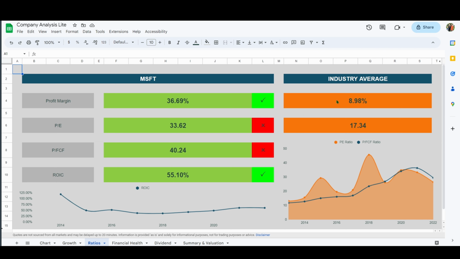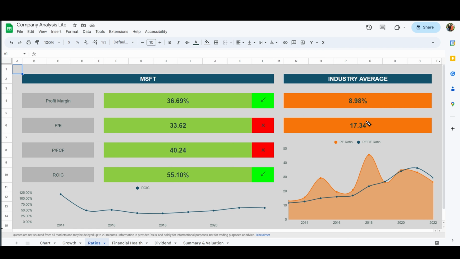Now, of course, you cannot take this very seriously because the industry average profit margin changes every month, drastically, because of the way the market works. Also, this data might not be completely accurate. It's from 2022, and not all of the sectors are included. Sometimes it might mess up. Do not use it as a financial tool to rely on. Always do a little bit more of your own research.